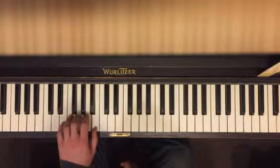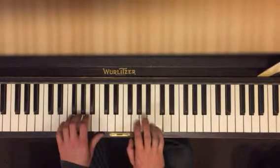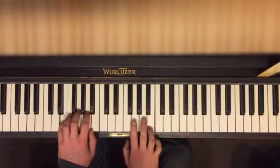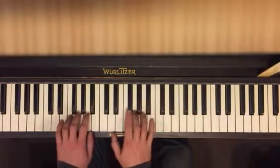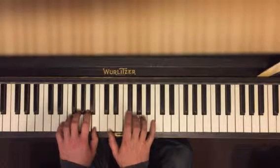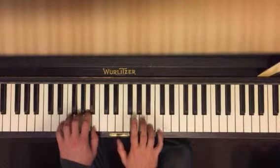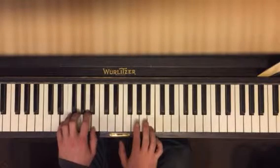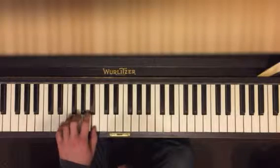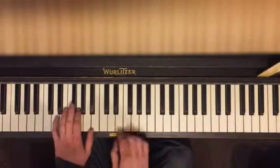So it's G, B, E here, and B, C, B. You've got that, you can put those two pieces together. And then this continues for two more cycles through the Alberti bass. And then we're going to change.